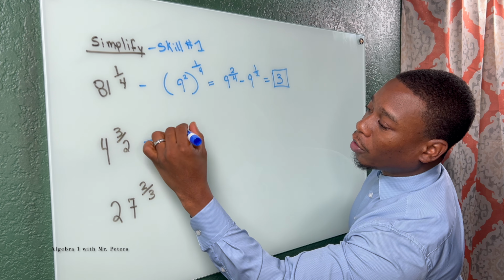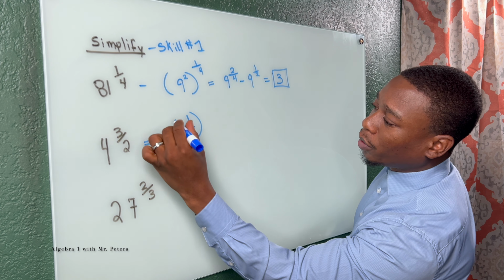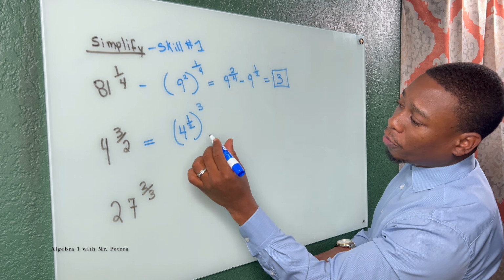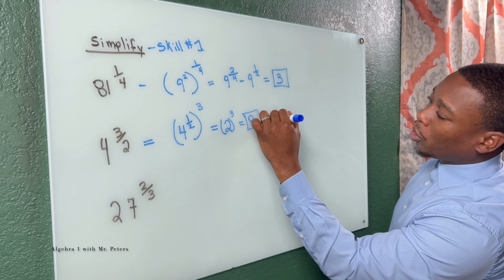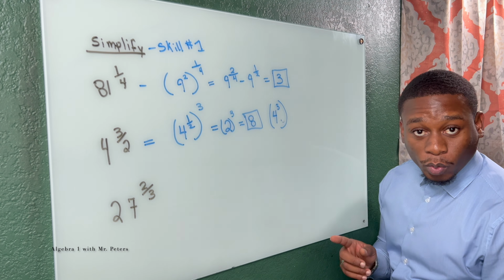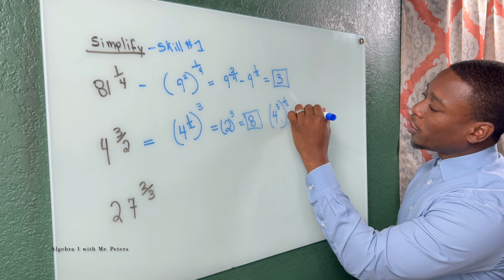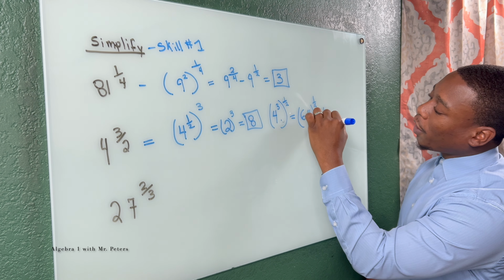Now, the second question, answer this 2 ways. We could do 4 to the 1/2 power and then raise that to the third power. So we know the square root of 4 is 2. 2 to the third power now is 8. Now, if we want to do it the other way, what we could have done was take 4 to the third power. Then after we take it to the third power, we then could figure out what is its square root. So 4 to the third power is 64. And we know 64 to the 1/2 power is just 8.